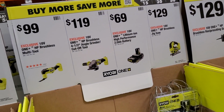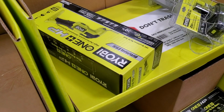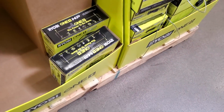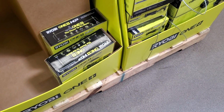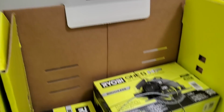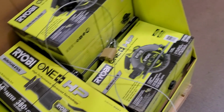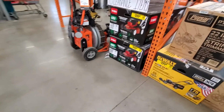Got an oscillating tool for $99. Angle grinder for $119. A battery there for $69. That's the oscillating tool. And I believe that's a jigsaw. $129 for the reciprocating saw or the circ saw. This is 7 1/4. These are HP tools. Remember, HP is the better models of these Ryobi tools.